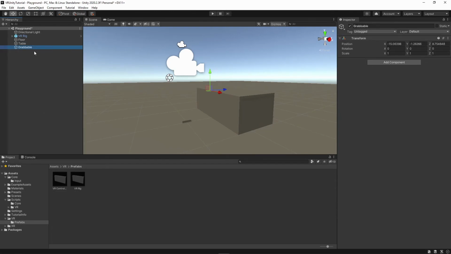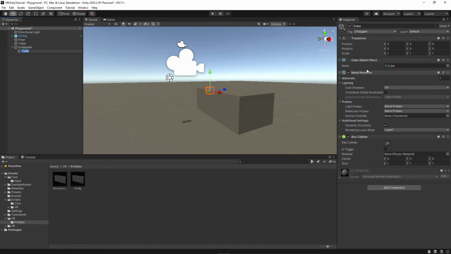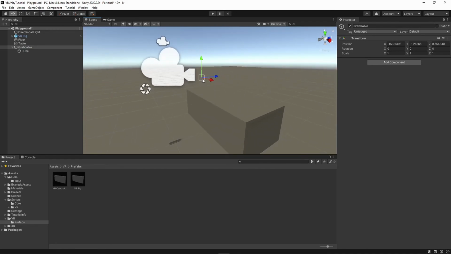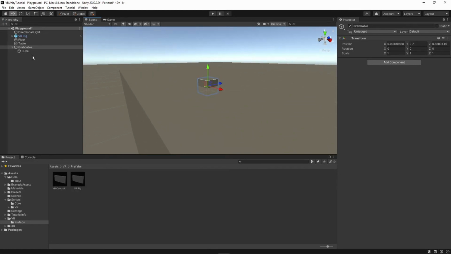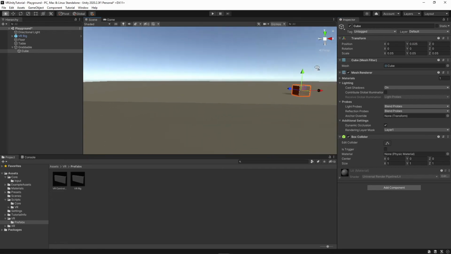Create a new object called grabbable. I'll right click it, add 3D object, assign a cube. For the cube itself, I'm going to set it to a scale of 0.05 on all axes. I'm also going to now come back, select grabbable, hold shift and control, and now you can drag the manipulator and that'll snap it to a surface. I can come in. On the cube, I'll actually set its y position to 0.25, so it's flush with the table.